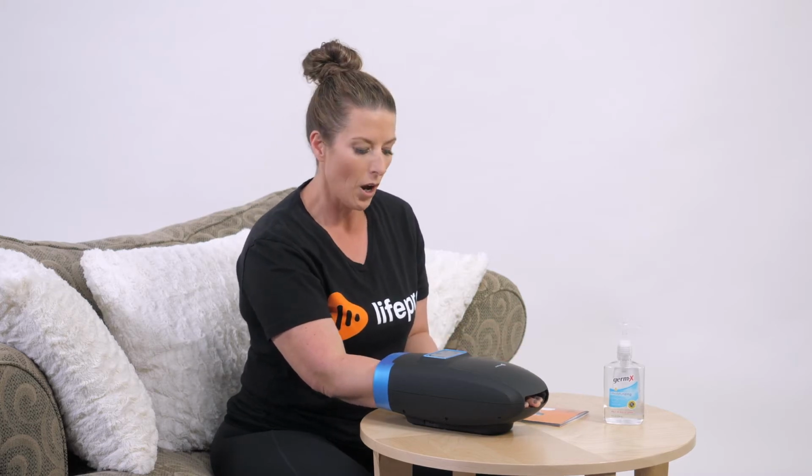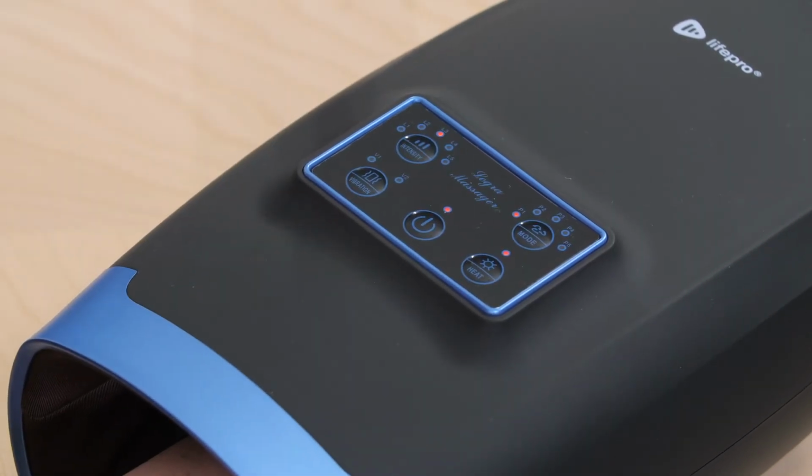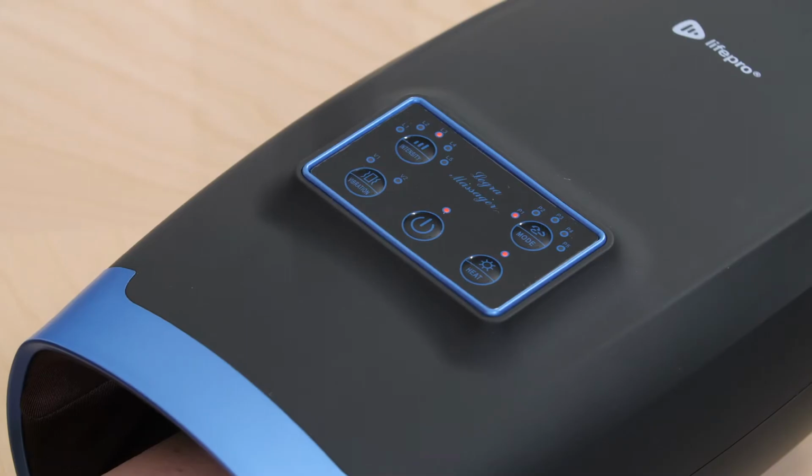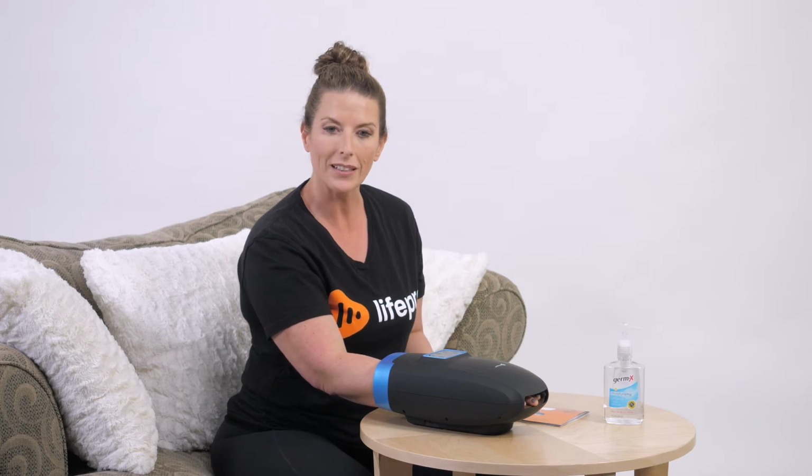So from here, all we're going to do is push the P1 button, because we want you to start with a low preset program so that we can make sure that you're comfortable with using it at this intensity. Now, I'm starting to feel it increasing in pressure.